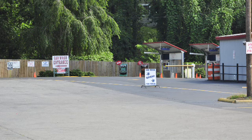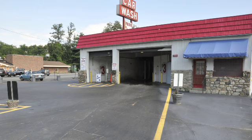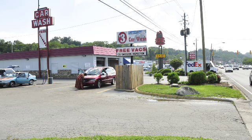But the fact that it was very profitable and allowed us to make another investment in our second wash that we're sitting in front of right now. If it had not have performed as well as it has, we wouldn't be where we are today. Brian's Patton Avenue conversion project was a success and still is. The wash is in its third year and still going strong.